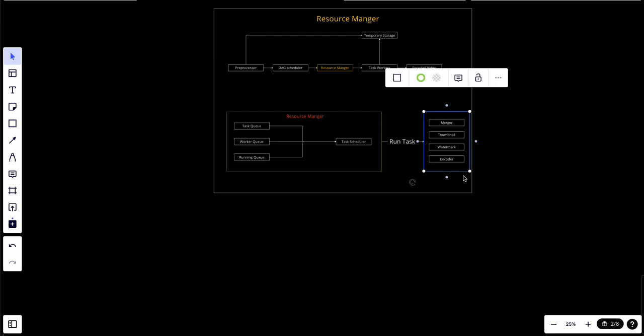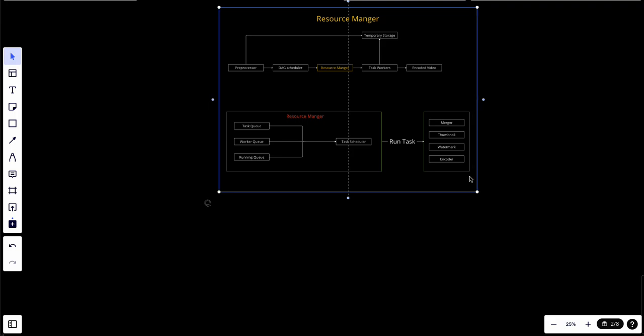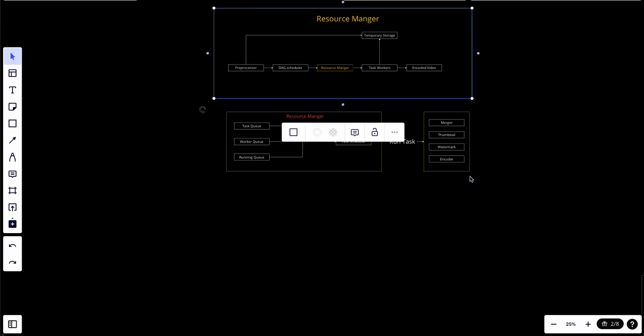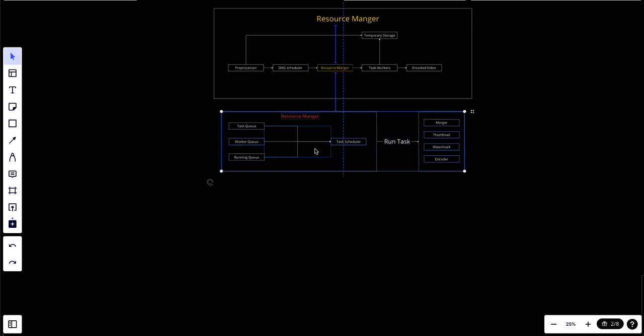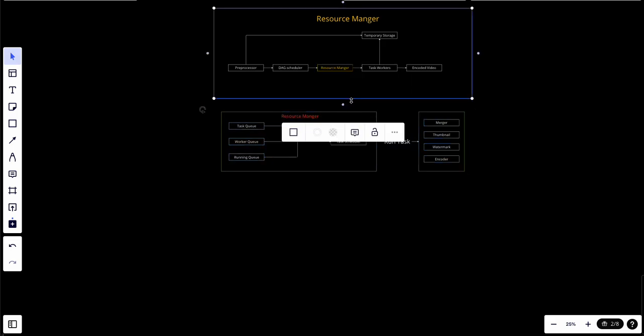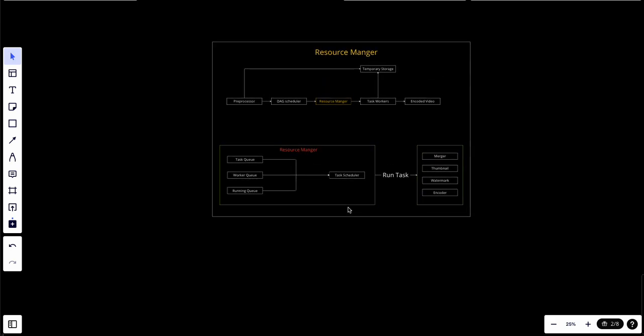Okay, so let me, can I just make it look better? Let's see it like that. It should be in the middle. Exactly. I'm an artist. I am an artist.